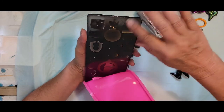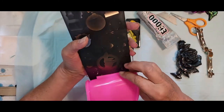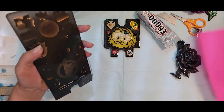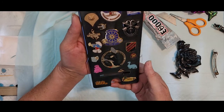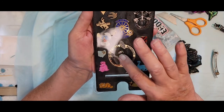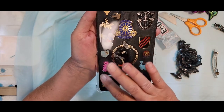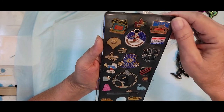Well, I must have pressed those in too close to the bottom, but anyway, that's all right. This is for me. And there it is. Everything turned out really nice. Kind of lost the penguin in here. But other than that, I don't see any bubbles.